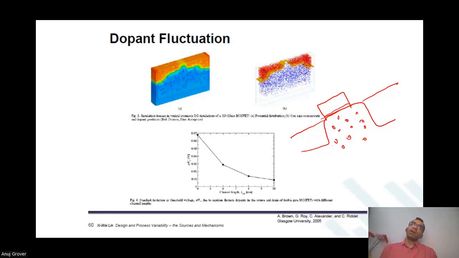You say that, okay, of 100 devices, 70 devices would have 20 dopants only. Now 10 devices will have 22 dopants. 10 devices would have 18 dopants. Then remaining 5 devices would have 25 dopants, and another 5 devices would have 15 dopants. And you say that there is a distribution where some devices are faster, some devices are slower. Are you able to see this?